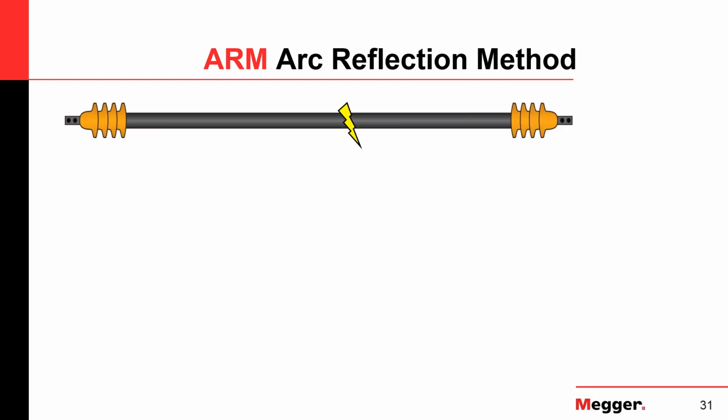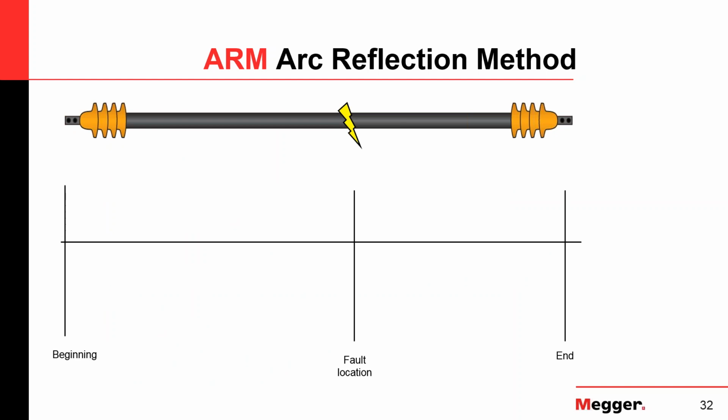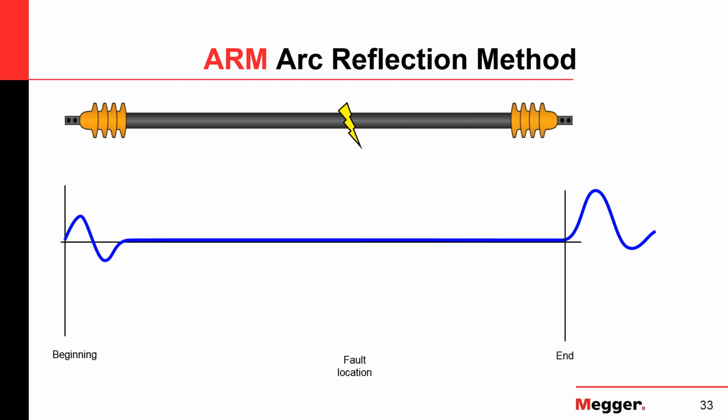Now, how does this look? Let's take a look at our cable, and we have a fault somewhere. So you have the beginning of the cable, you have the end, the physical beginning and the end, and there's this fault location somewhere that we don't know yet. So you do your low voltage TDR trace, your reference measurement, and you will get something like that. The TDR is blind for the pinhole fault. It sees the end of the cable.